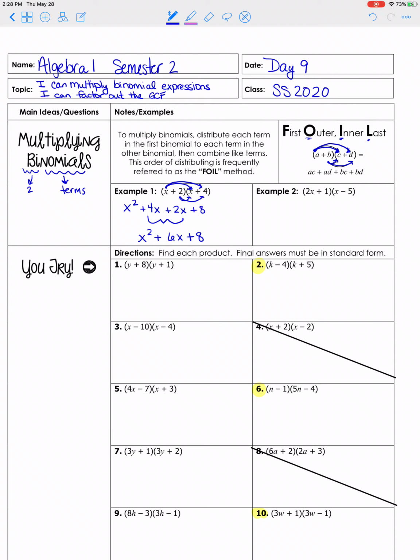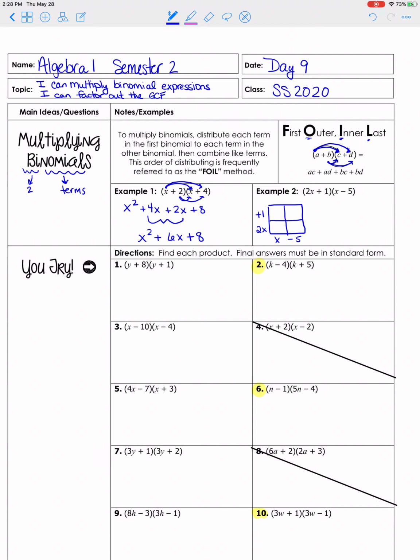You might have seen this done with a generic rectangle, so I'll show you that way too. It doesn't matter which strategy you use, they will get you to the same answer either way. So with the generic rectangle, we would put one of those binomials on one side. So I put 2x plus 1 on one side of my generic rectangle, and then I'll put the other binomial x minus 5 on the other side. Then what we have to do is find the area of each of those 4 regions.